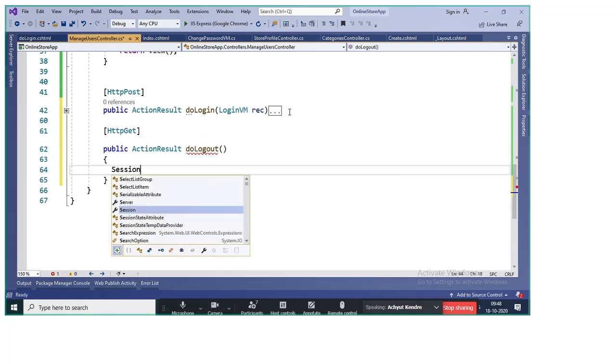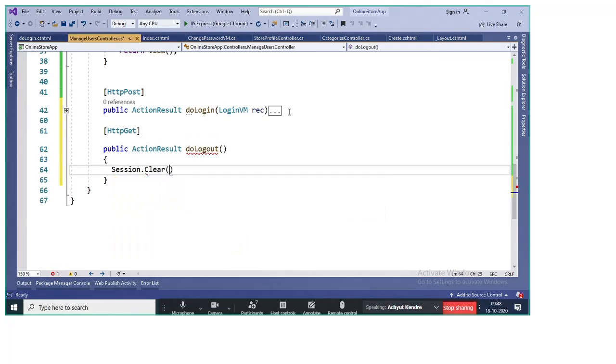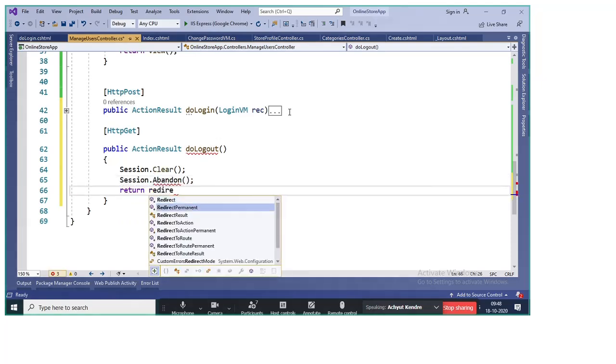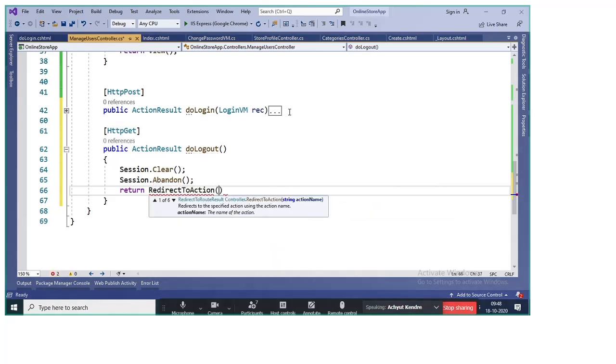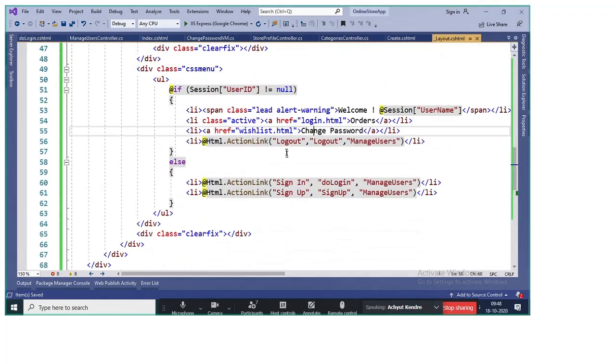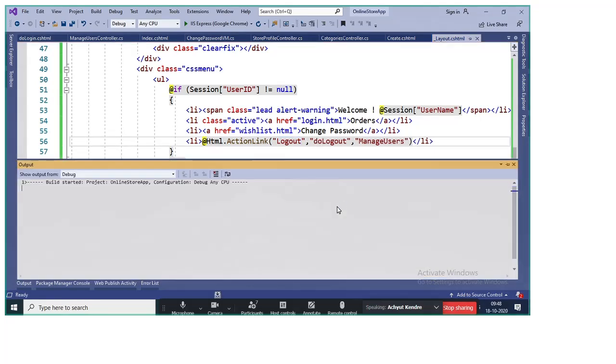So what we do is Session.Clear, Session.Abandon, also return RedirectToAction, the Index action of the Home controller. Okay. Now we need to go to the layout and change the logout link here. So it's the Logout action of the ManageUsers controller.